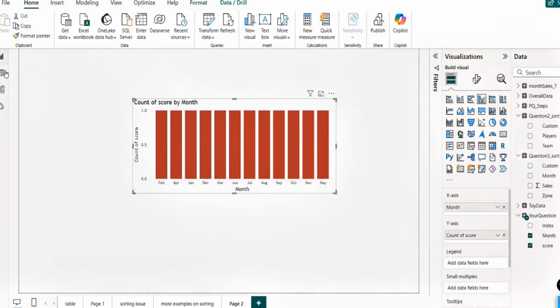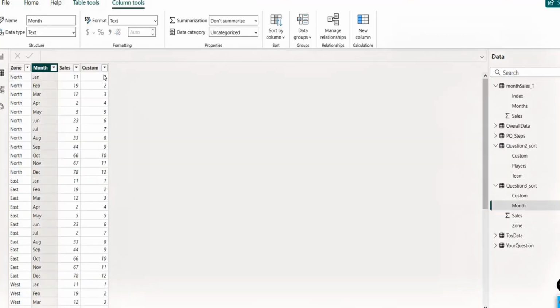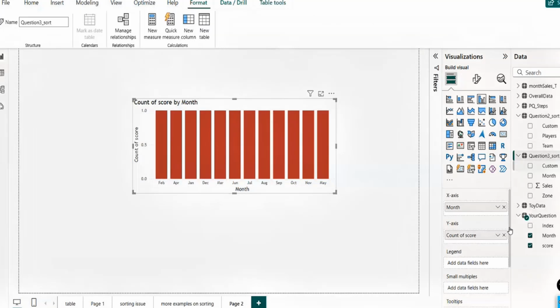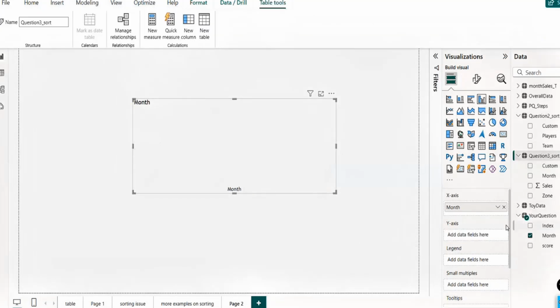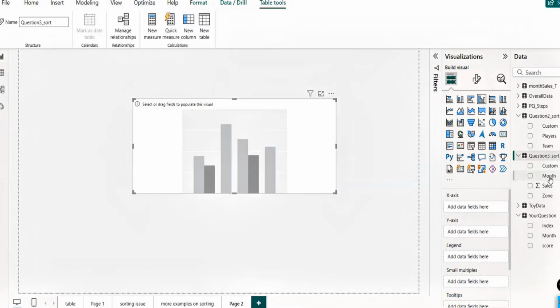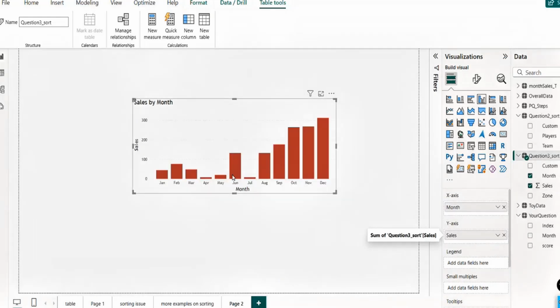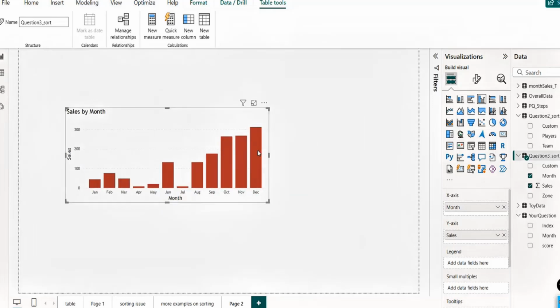Okay, so my score has some problem. Can we check? Okay, sorry. What I'm doing? Question number 3. It actually has sales. Okay, sorry. Question number 3. Oh, no mistake, sorry. Okay, so this is the one. Perfect. Am I right or not?